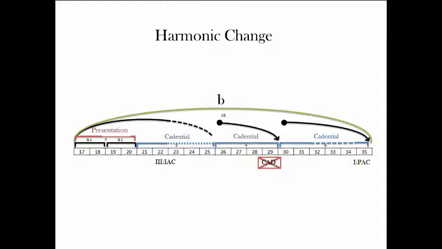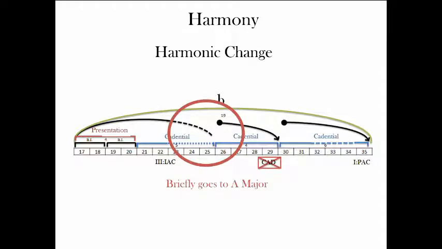I thought it would be interesting to talk about a harmonic change that I found surprising. I've already talked about this section a little bit before, but I'm going to talk about it a little more in detail. And it's this part in the B section where we get the expansion, the internal repetition. And what happens is that, like I said before, at the beginning of the B section, we are in the key of C major. And we have to slowly modulate back into the home key. And this is the section where that happens, that modulation.